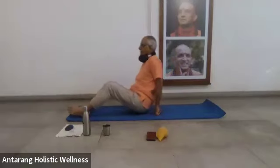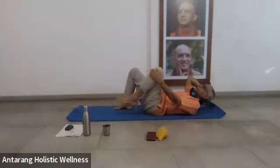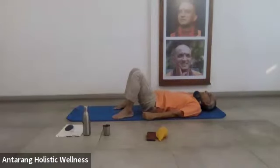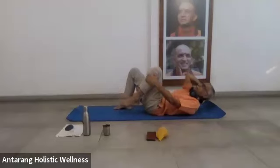And then once again, bend both your legs. Bring your right hand under your head. One round you watch. Breathing in, make a small arch. Breathing out, raise your head and the elbow a little bit, aiming the elbow in the direction of your opposite knee, bringing the opposite knee closer. And then release. In the second round, deepen the arch a little bit. As you flatten, come up a little more. And then slowly come back.